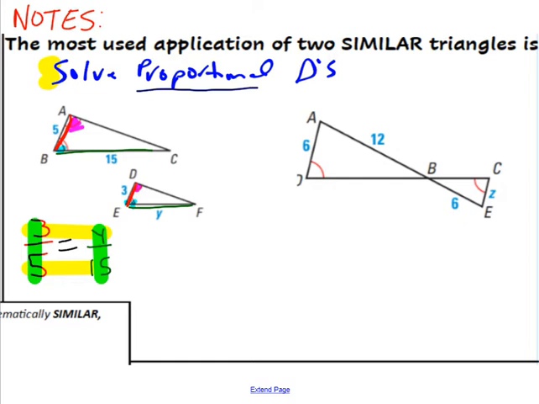Going back to this setup, I had 3 over 5 is equal to y over 15. The only thing that could not have gone here would have been 15, because that would not have given me any kind of matching horizontally or vertically. 3 wouldn't match with 15 because they're not corresponding parts, and then 15 and 3 wouldn't match because they're in the opposite order as 3 to 5. Now, having said this, we can now solve it, and we can talk about variants afterwards.